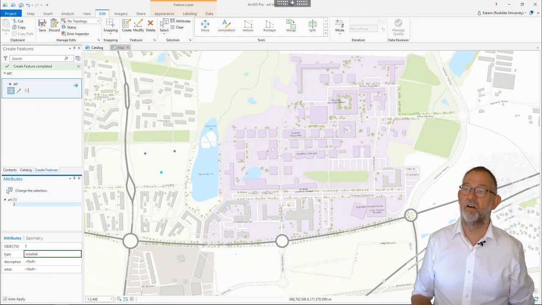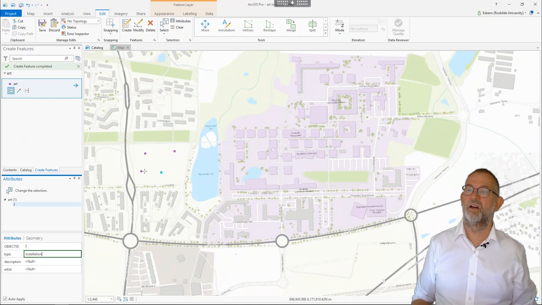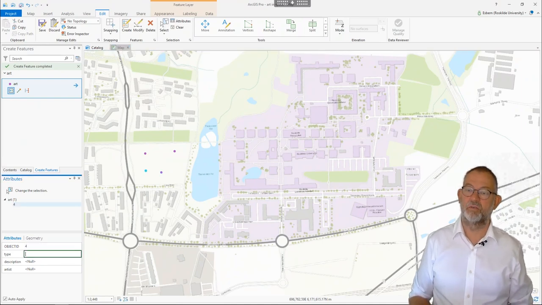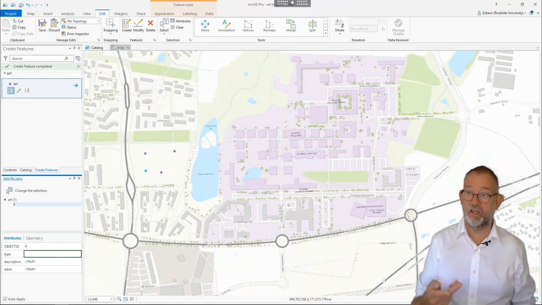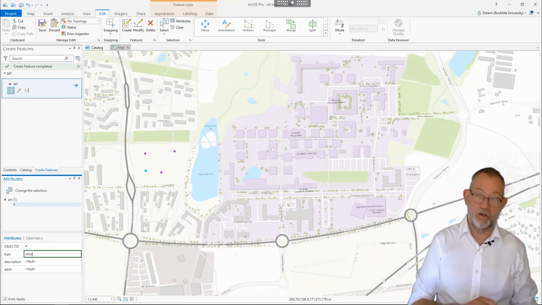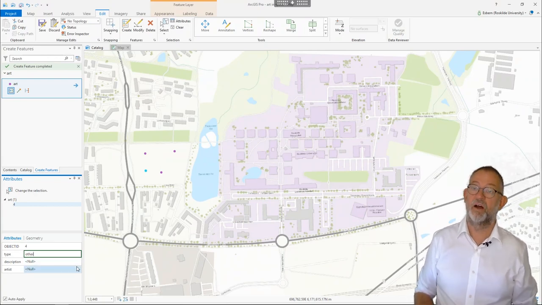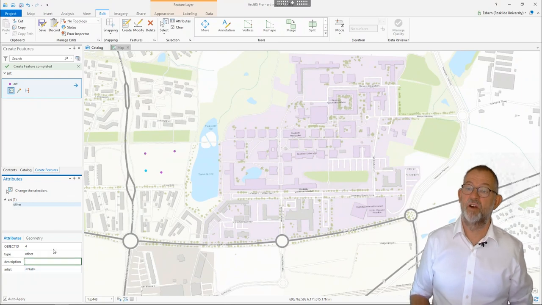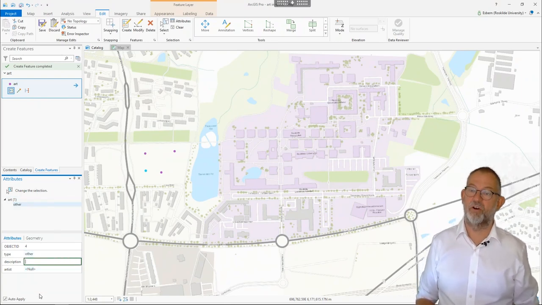And finally, I'll just make an other one. So if we have something that's not in these three different types of art, we can use other, and then we can put into the script what it is. So I've now made my four types of different types of art. Once I've done this, I can go back to my content.